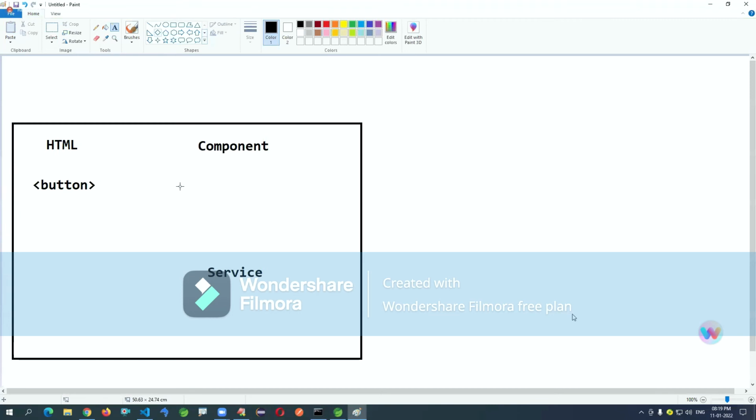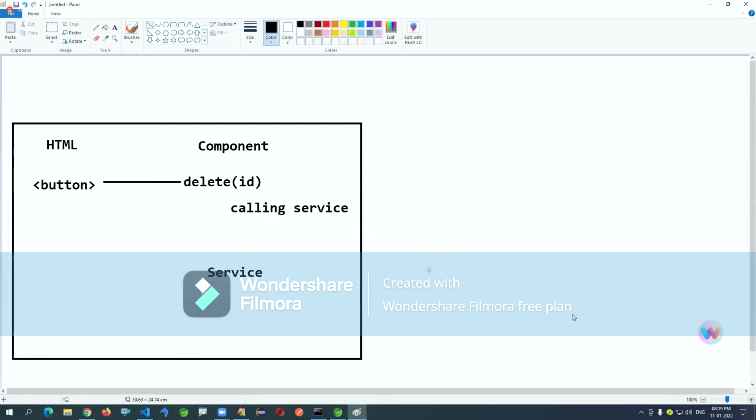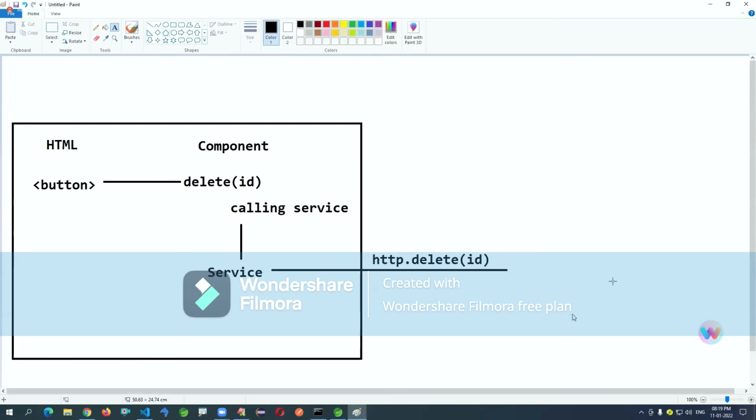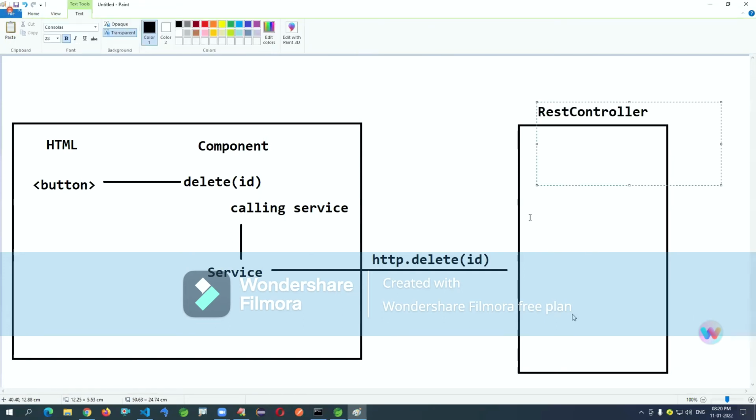So what it is actually doing here: when you click on the button, the delete function is called with the ID. That's actually calling the service and passing the type. The service is actually making a request to the backend application. It's a REST controller, where a delete method exists, getting the message.